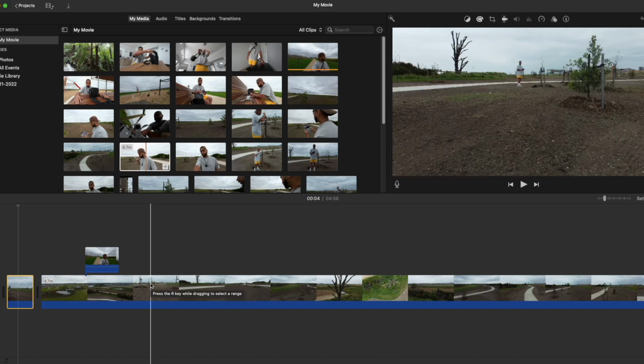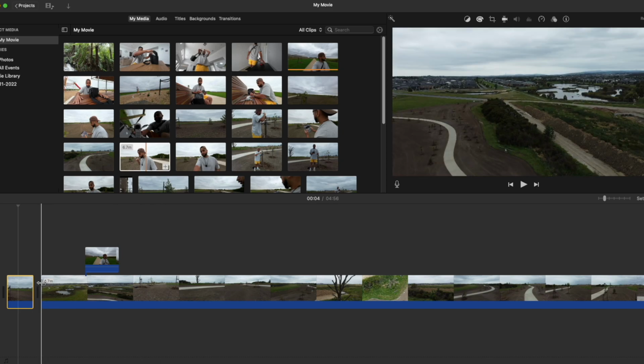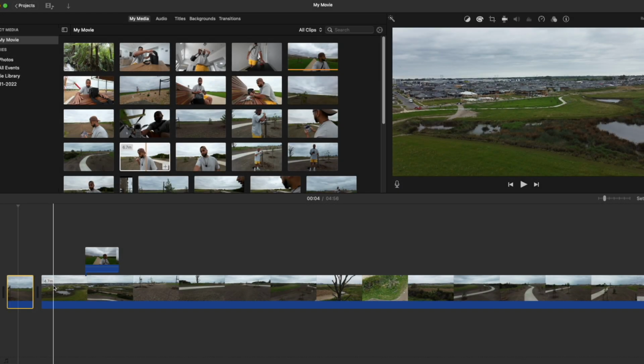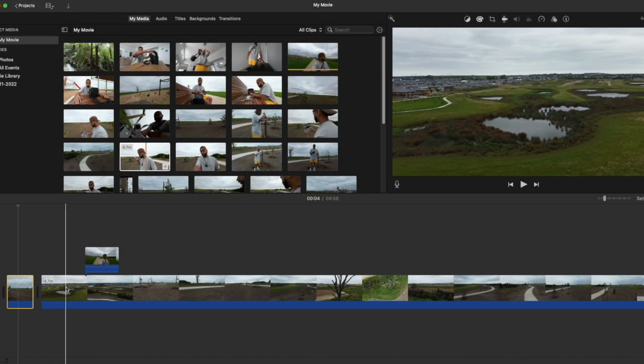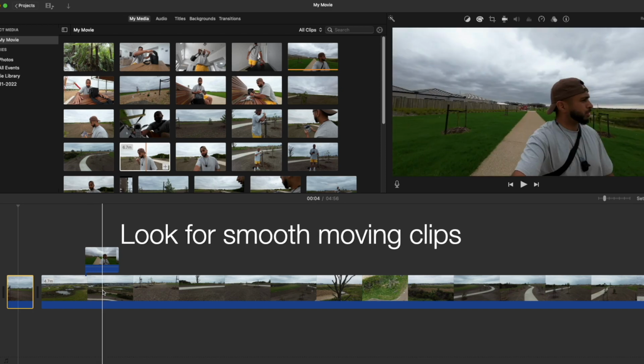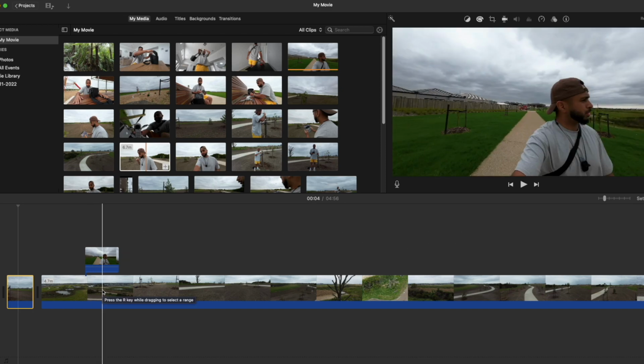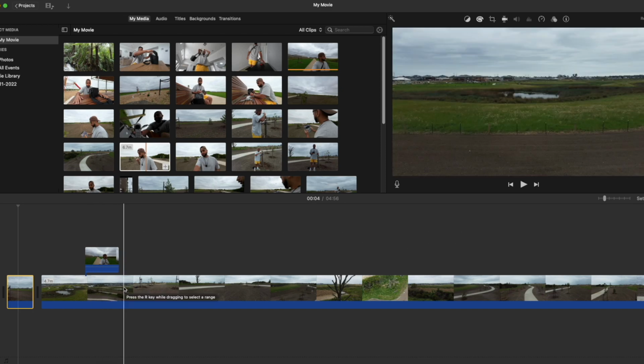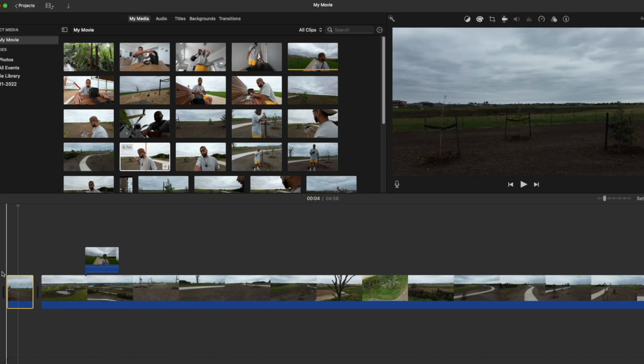My next step is to find the pieces of footage that I actually want to use. Here's a couple of tips for when you're looking for the best footage. Number one is to look for content or pieces of footage where your drone is actively moving. What you're looking for is a 3 to 5 second piece of footage. Now, at the end of this video, we'll be able to put together a really short film of drone footage that you'll be able to showcase wherever you like.